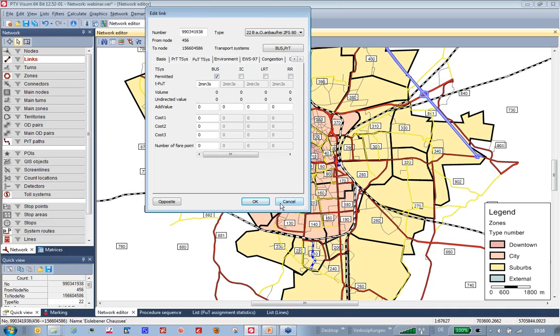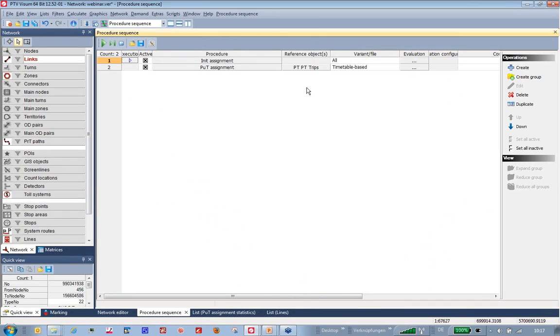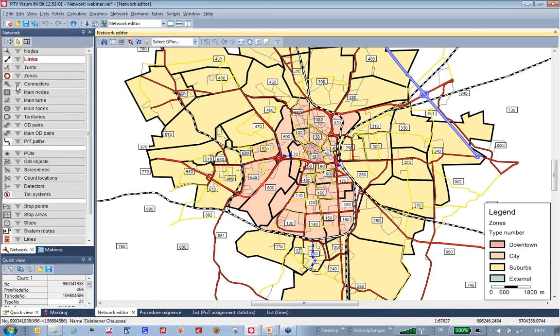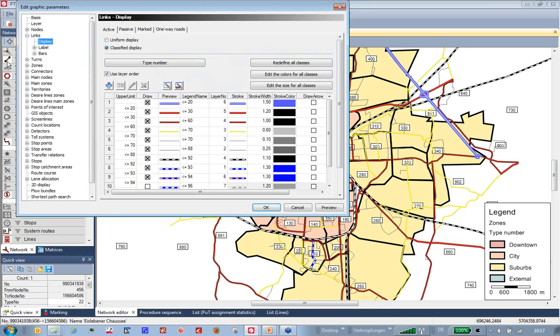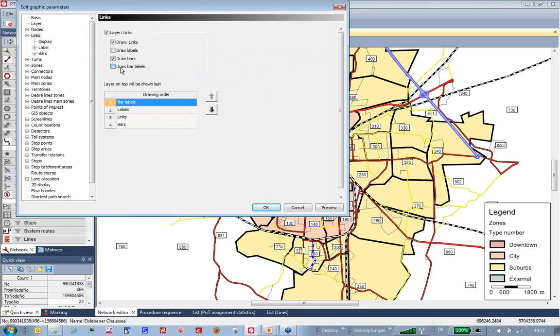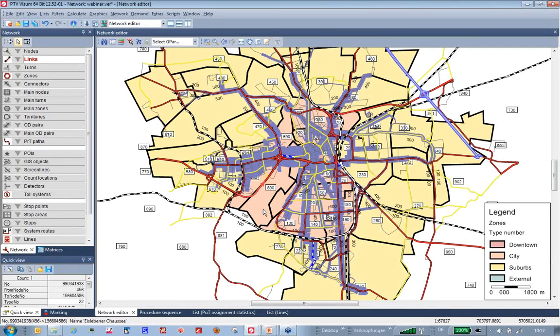This is all information which is required for the public transportation system-based assignment. So no information about real run times, maybe dwell times at the stops, no information about the lines. If we run such an assignment, we only have very few parameters, which I'm going to skip now. I'm running this assignment. It takes just 1 or 2 seconds. And what we can see now in the network view, if we turn on the link bars, we can see the volumes of this transportation system-based assignment.